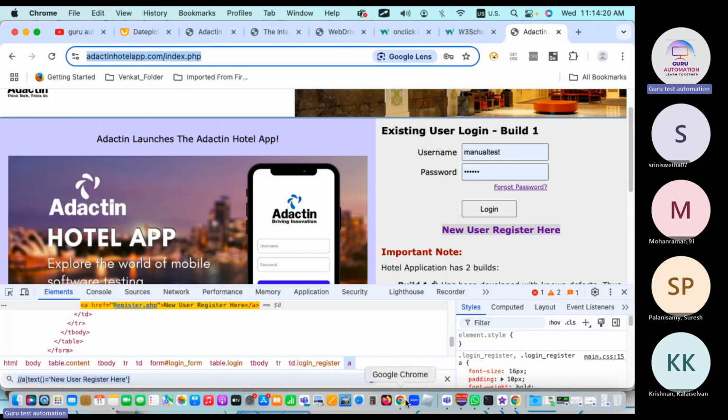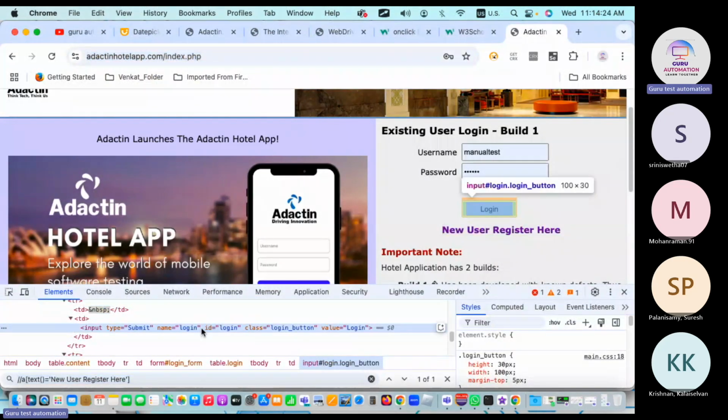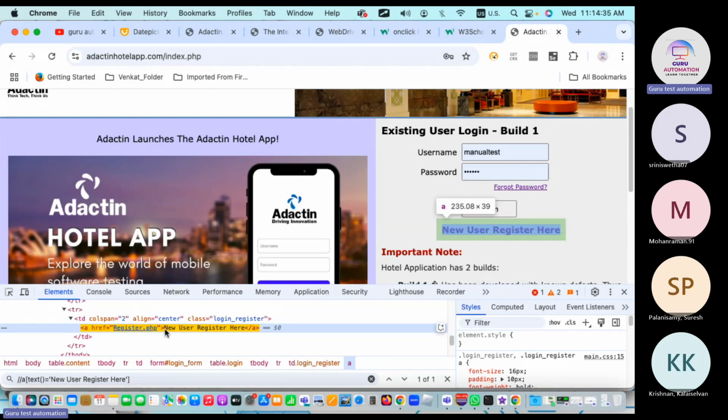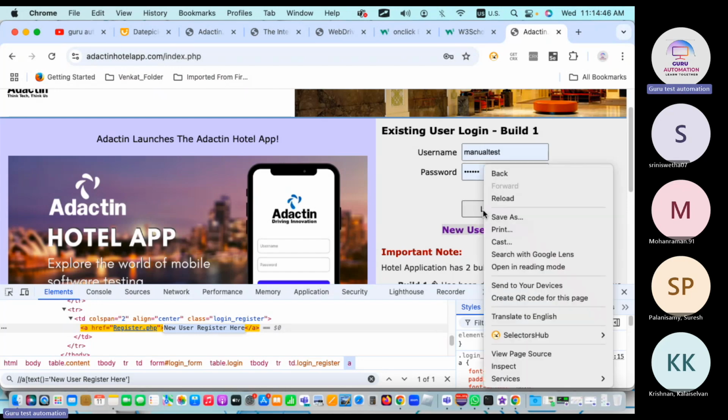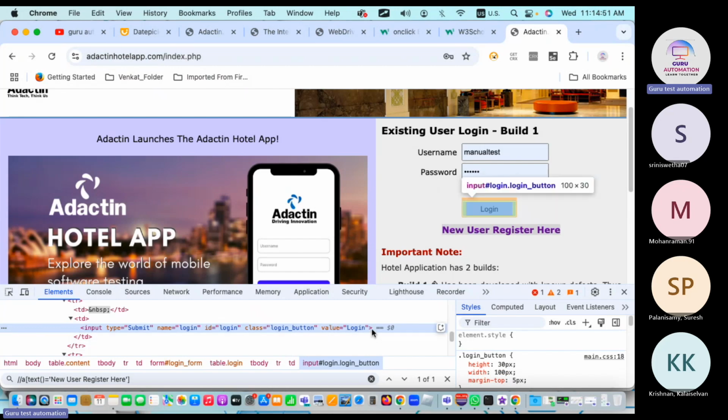Then you can ask, okay, can I write it for login? You cannot write it for login, because login doesn't have text. You should have a text. Text in the sense that it should have an opening tag and end here, and between that you should have this text. For the login button, we don't have that. You see here, it is just ending here.